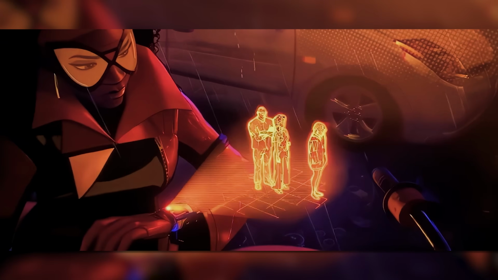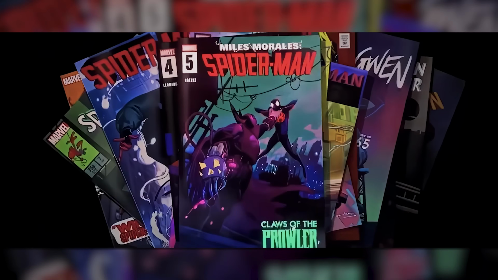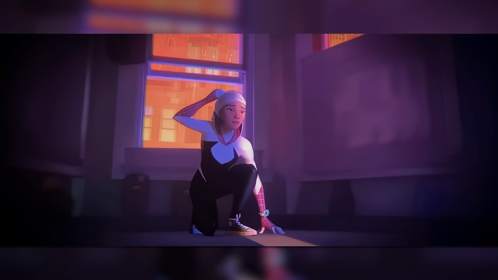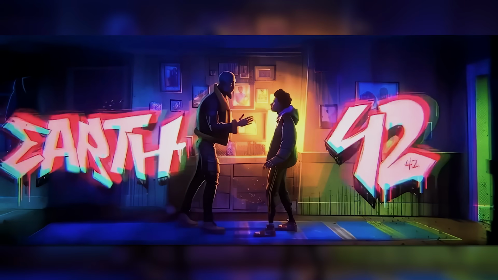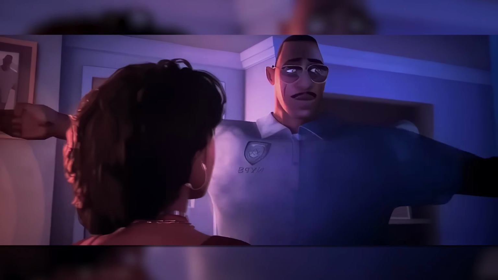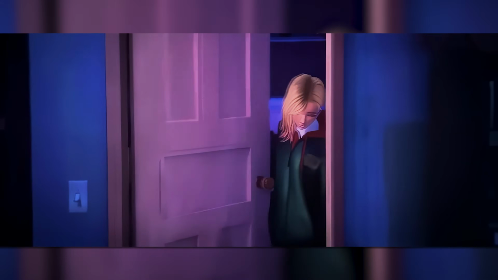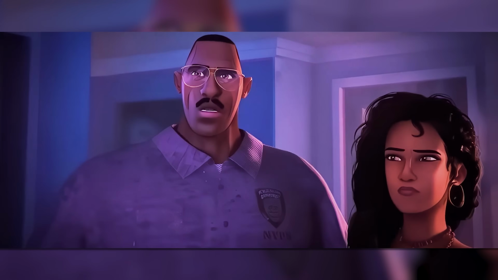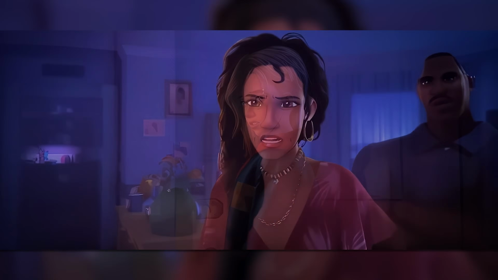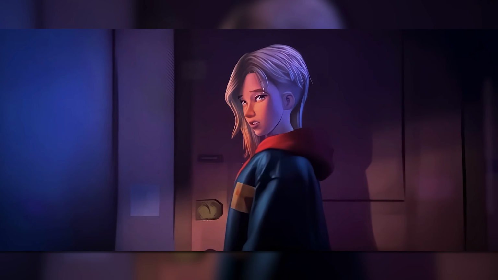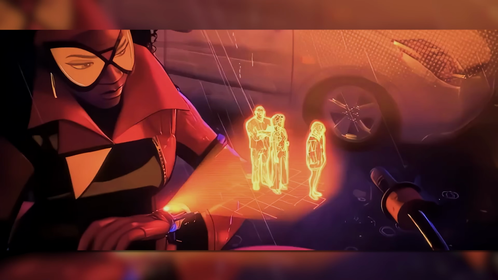The Spider Society is looking for Miles in his home universe, still somehow unaware that he got sent to the wrong one, and Gwen also shows up to support him. Too bad nobody checked Universe 42. Feeling bad for the Morales family, she walks out of Miles' bedroom and speaks with his parents. They're naturally super confused and angry, but Gwen promises to bring Miles home, wherever he is. Jess listens in on this conversation.